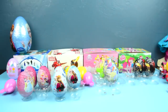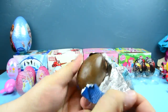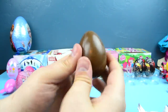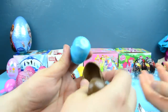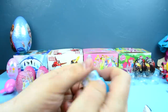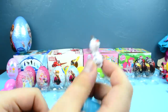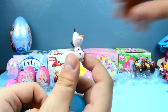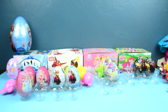Alright. That was a long turn, so you can do two. I can do two? Okay, well, let me do another frozen egg. I don't think we have any more room in our chocolate thing. Hmm. I'll just have to hold it in my hands or eat it. You might have to eat it. Oh. Whoa! Oh, yeah! Olaf. Oh, yeah, you got your Olaf! Check it out. That's awesome. Cool, we're getting lucky with those ones. None of them have been duplicates.